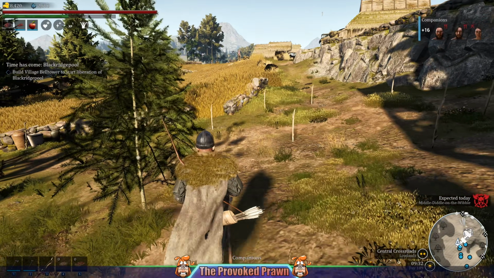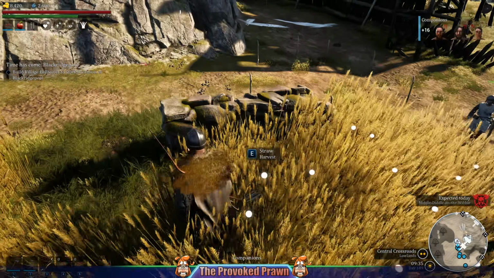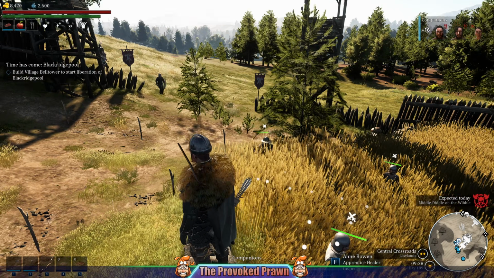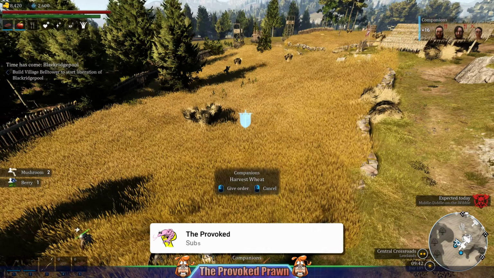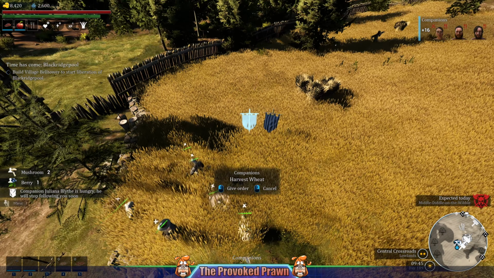But if you go to somewhere like this, where you've got a location where there's loads of wheat growing, you can actually set the companions to harvest that wheat for you, collect a load of it, and then obviously it can be taken back to your village, turned into straw, and then crafted into thatch. And this is much easier than collecting it on your own, and it seems to be more effective than setting some villagers to go and collect it themselves, because obviously what you're doing is you're collecting with a large group.